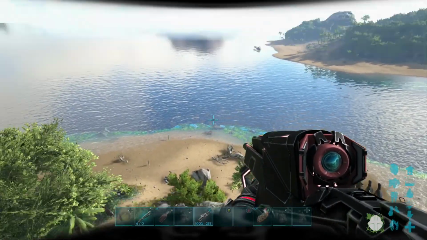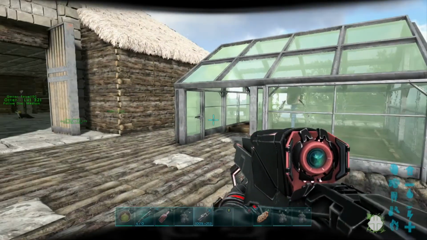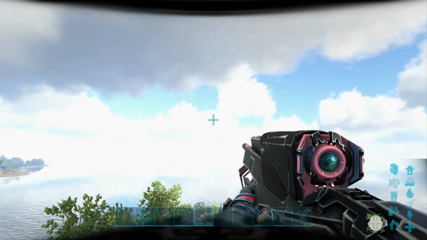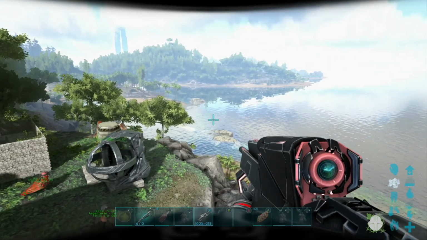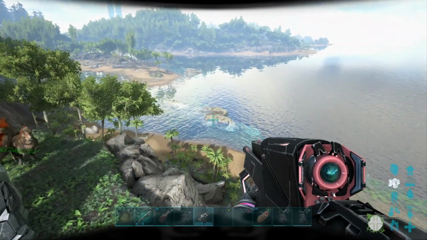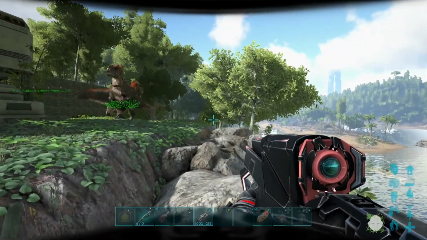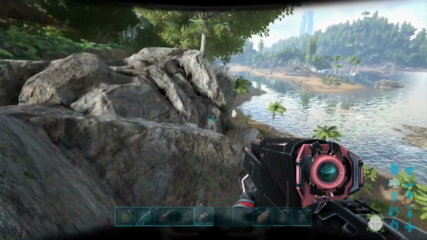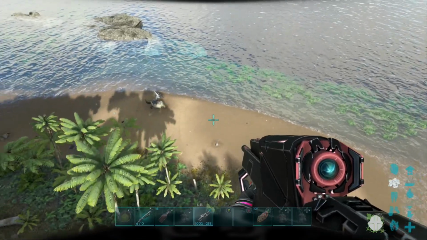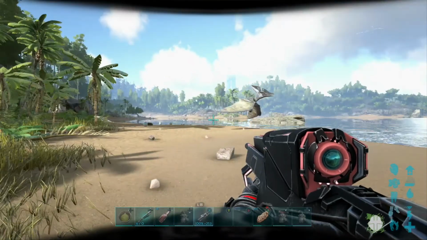Let's see. Wait, how do you... Oh, God. Okay. So that's just jumping. Now, what do I do? I gotta just... Whoa. All right. How do I go forward, though? I kind of want to fly forward. I'm not good at this, but I'm definitely gonna have to learn. Alright, so that just gets us to go up and down.